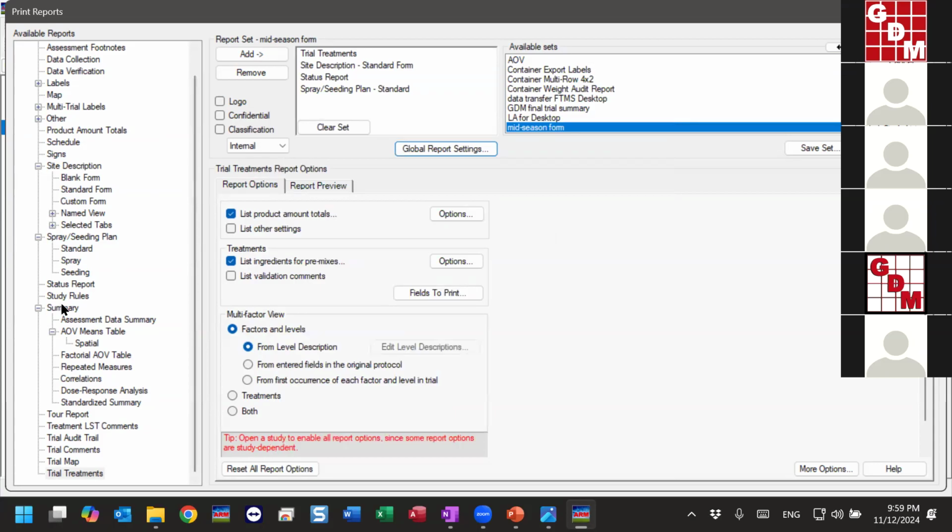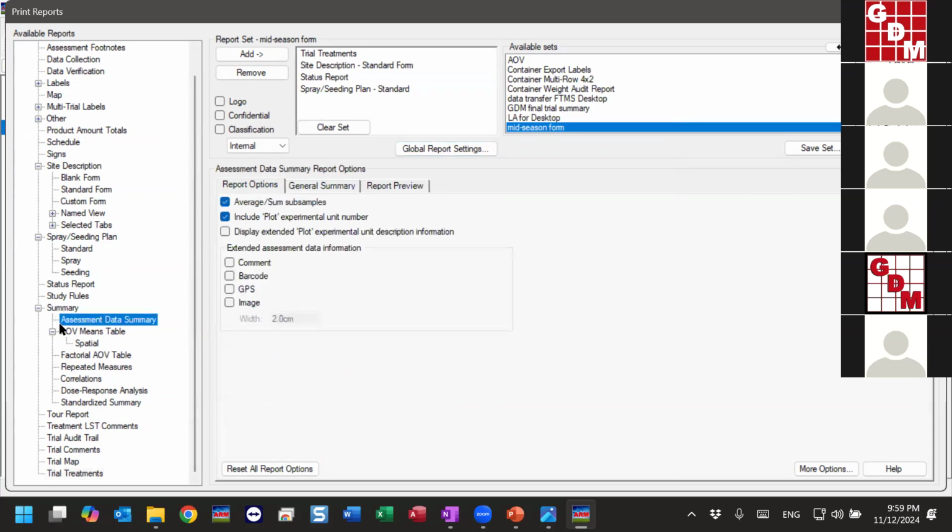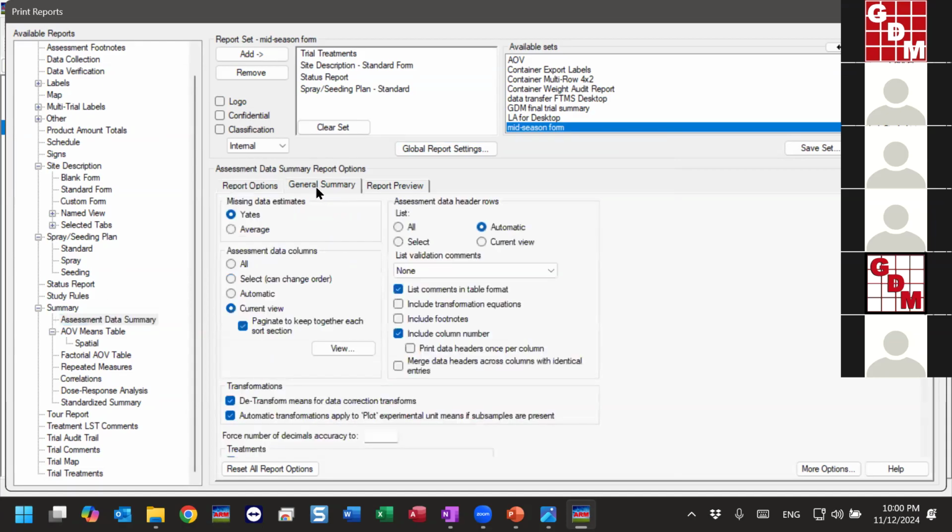Similar idea if you're using one of these summary reports. There is a section called General Summary. And so similar idea, but more related to the assessment columns that you have. So you can choose which assessment columns you want on the report.